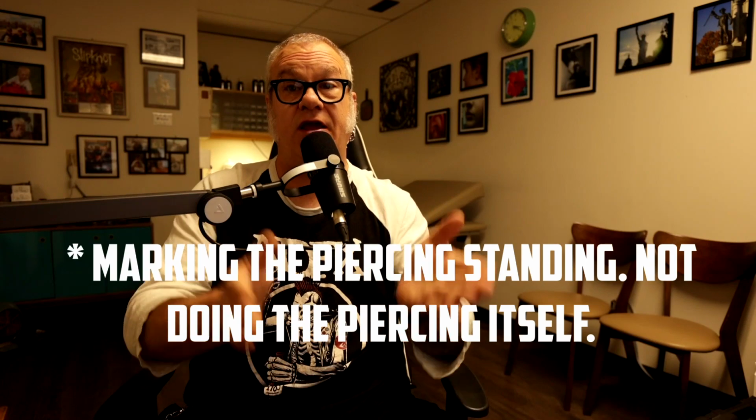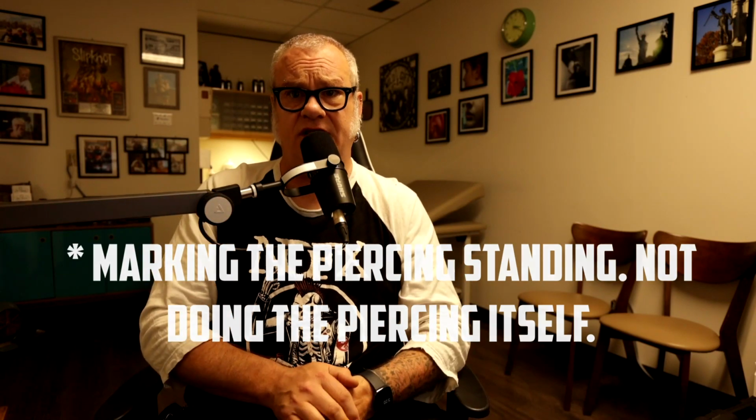Now, for the piercing, usually at this point the piercer will set up their area. They'll go ahead and disinfect the piercing area, mark it, and I suggest marking it while you're standing. Then they'll put you in a reclined position in most cases. I suggest using forceps. I do not like freehand piercings, especially with this one. Condensing that tissue and keeping it straight is going to greatly increase the likelihood of that piercing looking correct to your anatomy. That's also why we want you to do it standing, because that's when most people see the piercing.